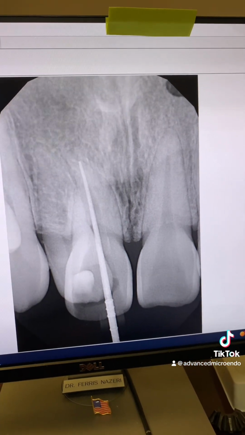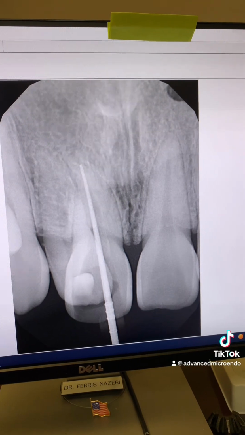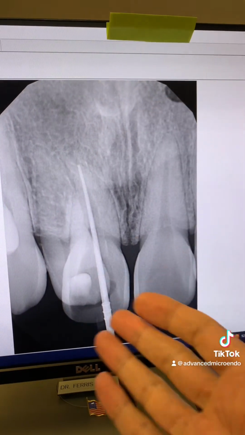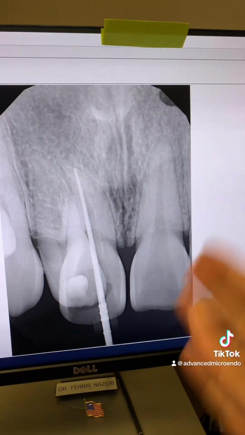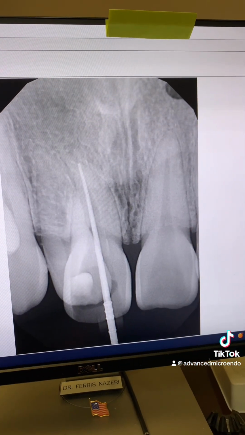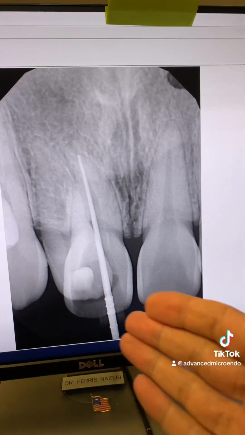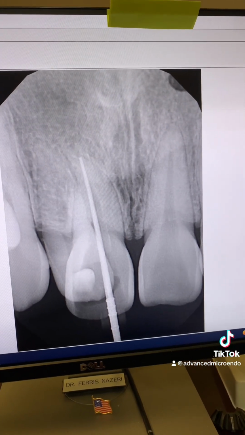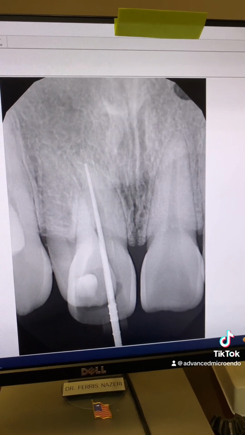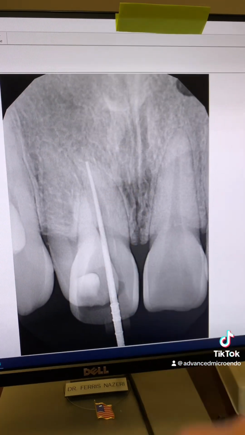Where's the rubber dam clamp? So it's obvious that this dentist didn't use a rubber dam and introduced saliva, bacteria, microorganisms from the patient's mouth as he was doing the root canal. That's why it's important to use a rubber dam, make sure it's sealed, and do everything under a rubber dam, and everything needs to be sterile and clean. There's a proper way to do root canals, and this is not the way to do it.